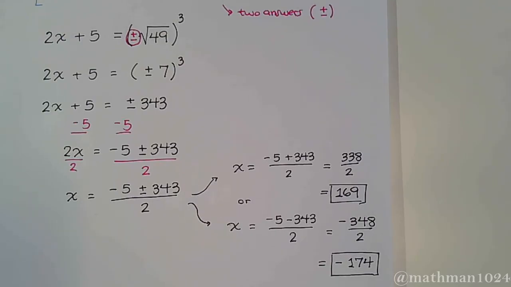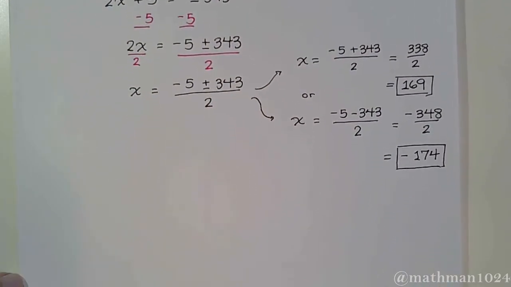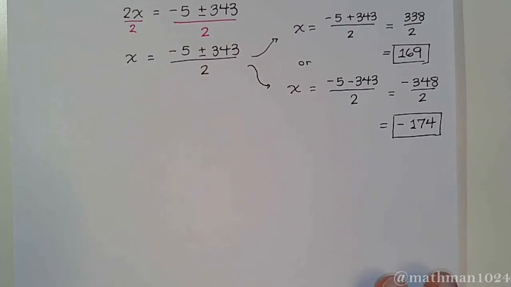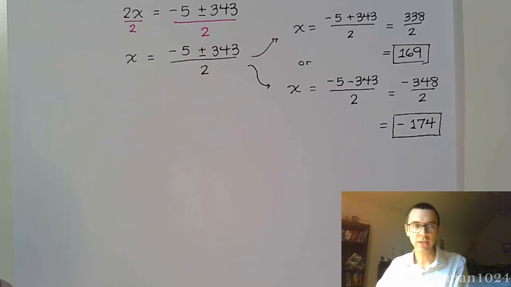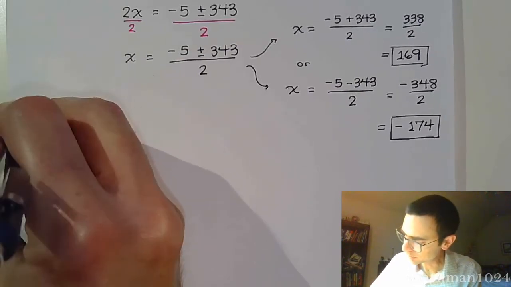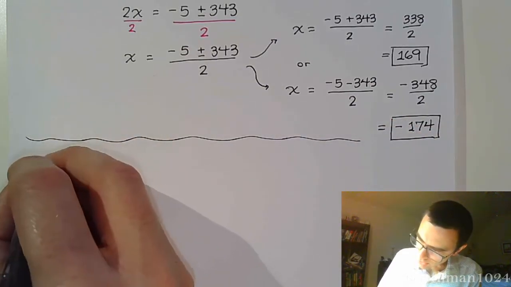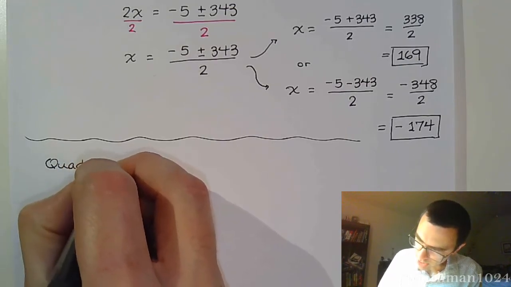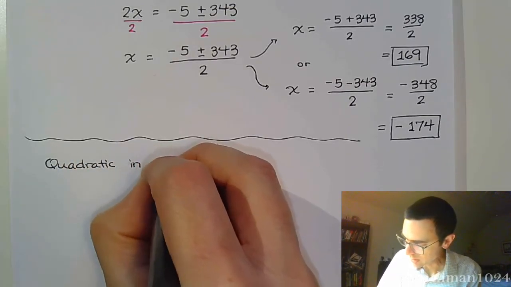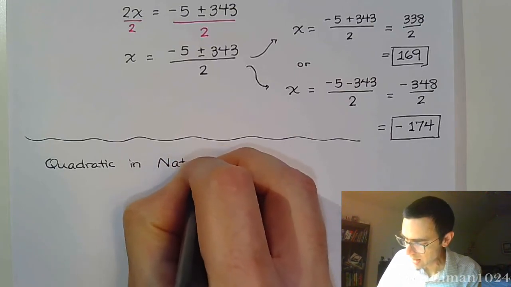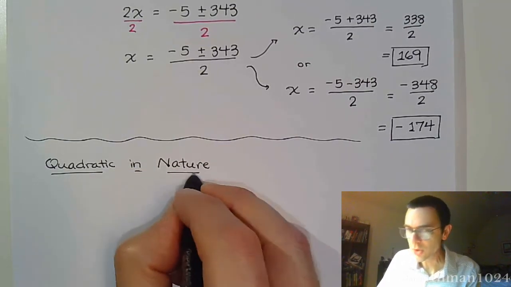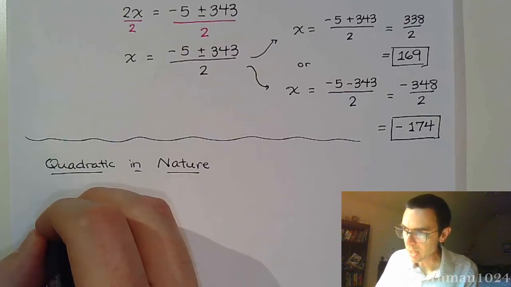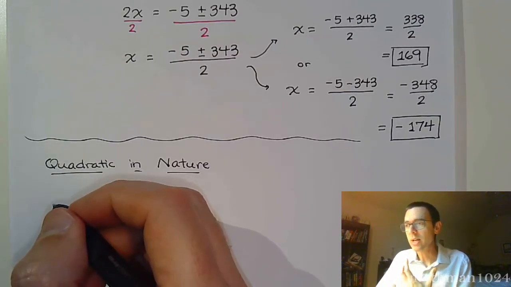But the other thing that we had on our list today was to solve equations that are quadratic in nature. So that's what we want to look at right now. So what does it mean to be quadratic in nature? Well, quite simply, it means this. For an equation to be quadratic in nature, it is an equation that is not quadratic in and of itself, but it has these quadratic tendencies and these quadratic characteristics.